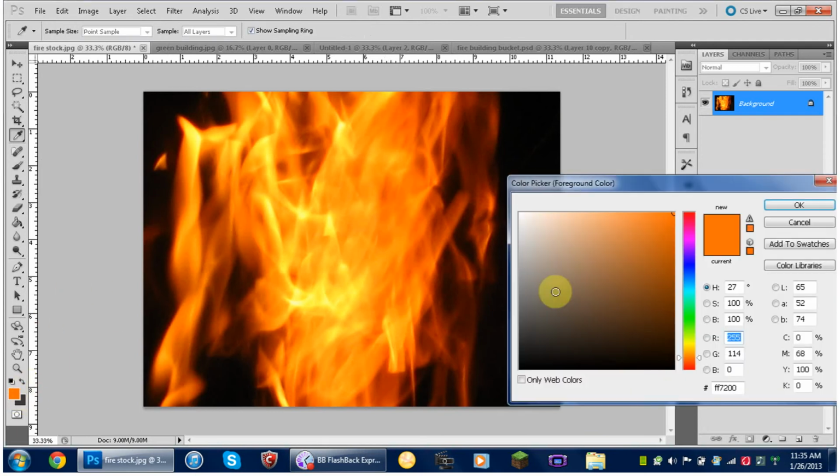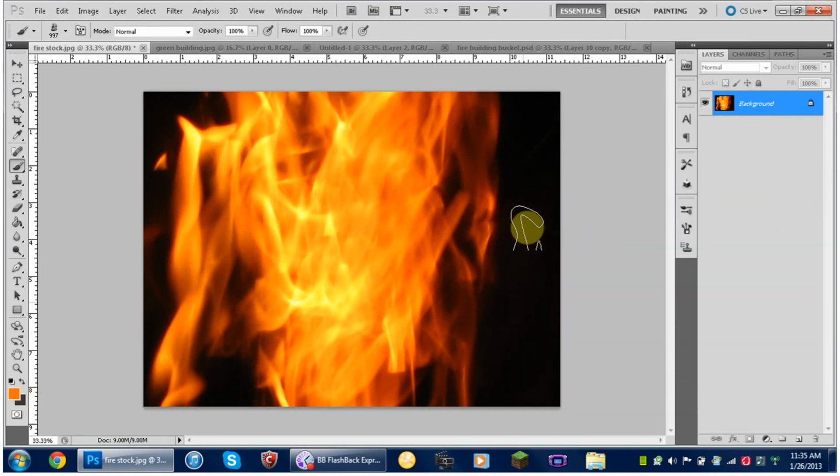For the color picker, choose an orange to a dark orange, so it keeps a flame look, obviously. But mine didn't turn out too well. When you make yours, it'll probably turn out better, because you're going to be wanting to make yours better than just some random person's example on YouTube. So you can do this a couple times if you want with different shapes. Just make sure they're kind of vertically long.